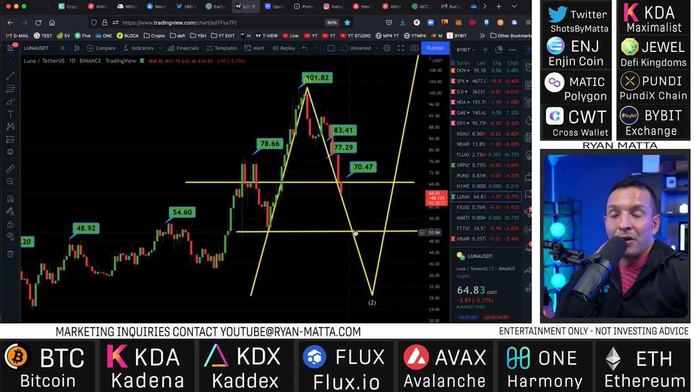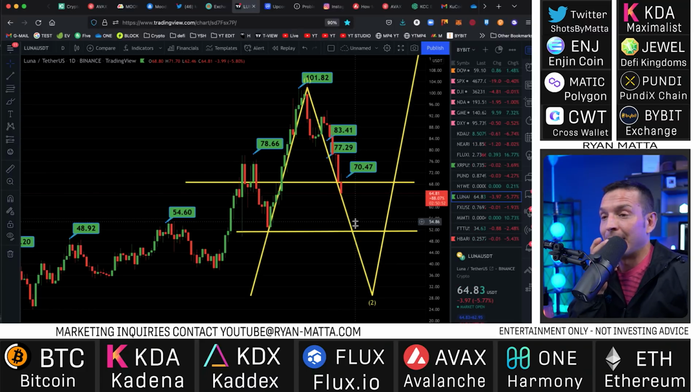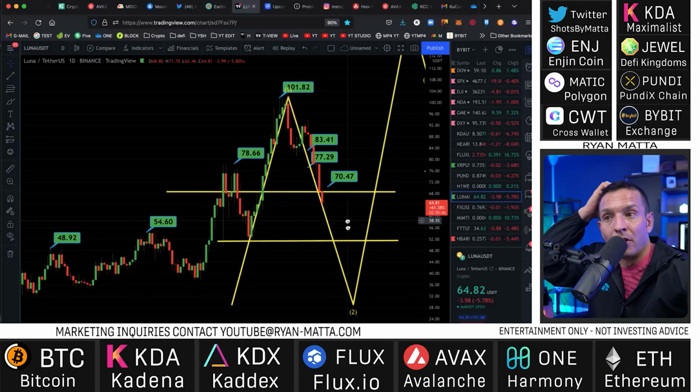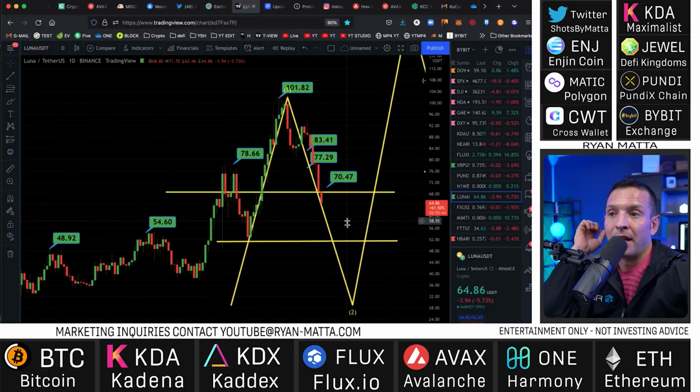Heck, if it keeps coming down, Luna at 50, in my personal opinion, is opportunity. Big, big time. It's bear market resistant. We'll see a rally out of Luna, I bet, before anything. I would almost guarantee we see a major rally coming from Luna. And if UST gets onto something like Binance, it's got potential to be a couple $100.